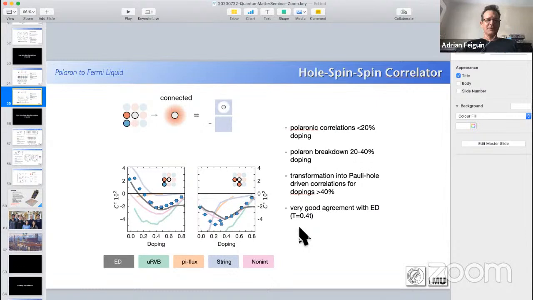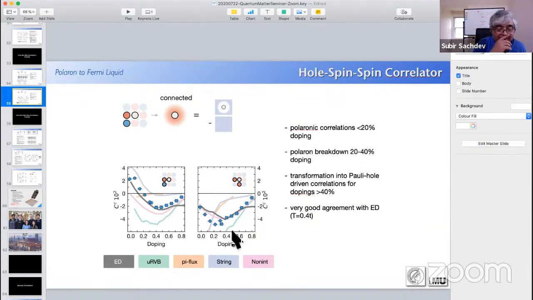The next question is from Subir Sachdev. Oh, hi. Nice talk, Immanuel. Actually, before I ask my question, I do have a comment on Daniel's question. In the cuprates, the Hall coefficient doesn't go from negative to positive or positive to negative. It goes from Hall density p to density 1 plus p, where p is the density of holes. But okay, that's what's observed, and there are many theories for that.